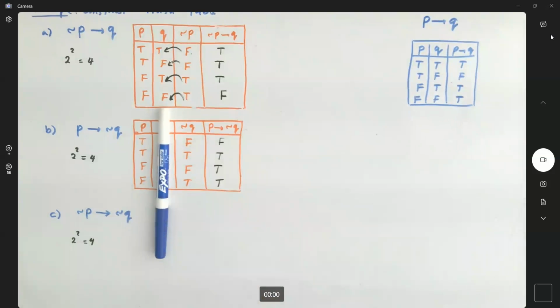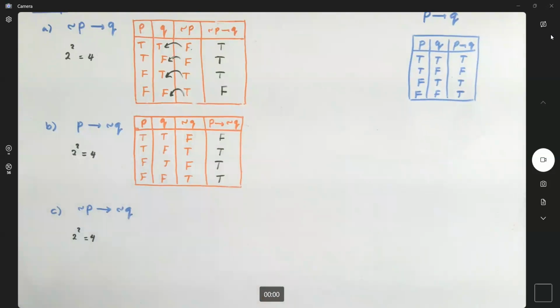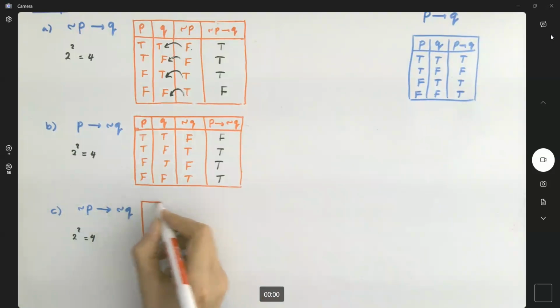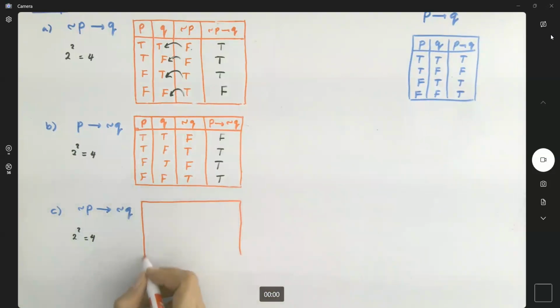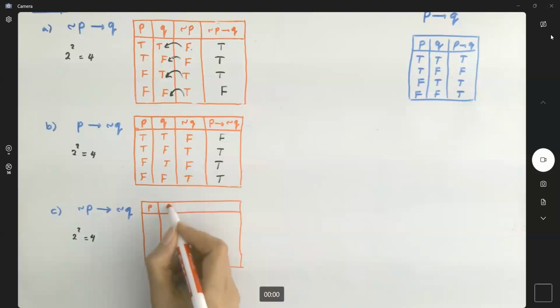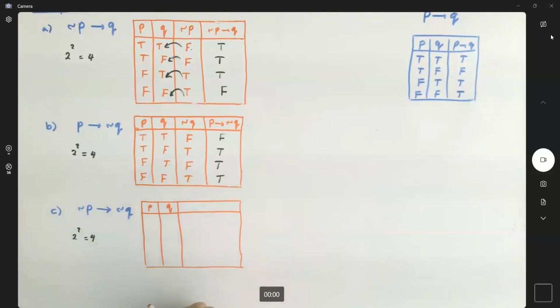For part C, we're going to have the exact same table with the first two columns given to us as follows. P, Q. Well, it should be a little bit different. Why is that?